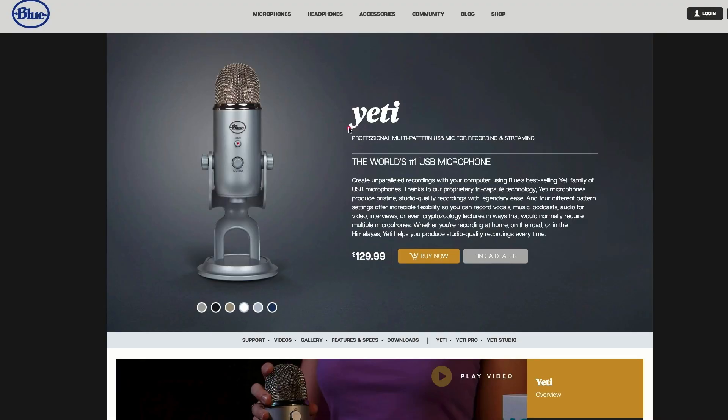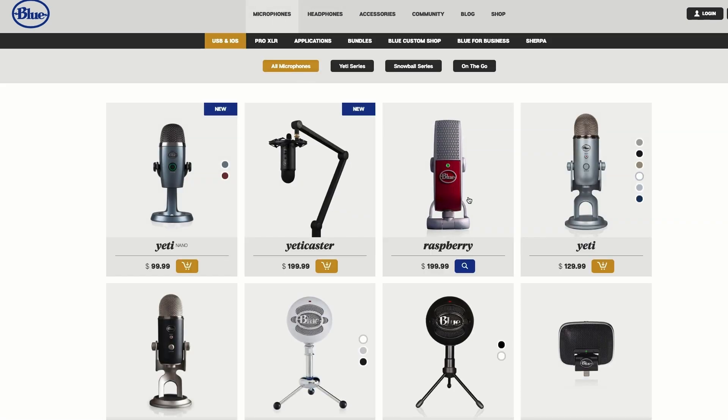Let's talk hardware. A good entry mic that everybody uses is the Yeti mic. The Yeti mic is $129, but there is a new mic called the Yeti Nano which is $99. They also have one smaller than that, so be sure to check out their website. Now when most people use the Yeti mic they tend to want to talk into the top of the microphone, but it's important to note that the Yeti mic is a side address mic, which means that you get the best audio out of talking to the side of the microphone.